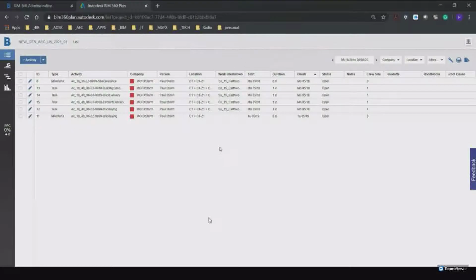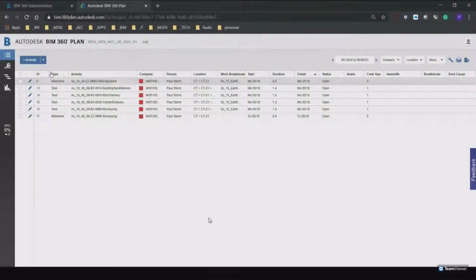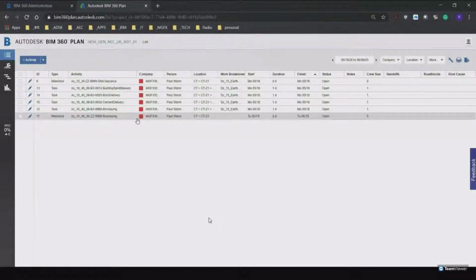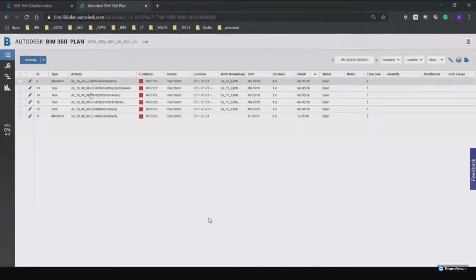Exiting administration. You can see that there have already been some tasks that were created over here. There's an ID that you can also input in the task type of activity, and milestone happens towards the end of a group of tasks. So that's what we would like to finish.